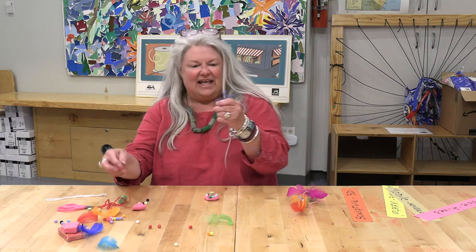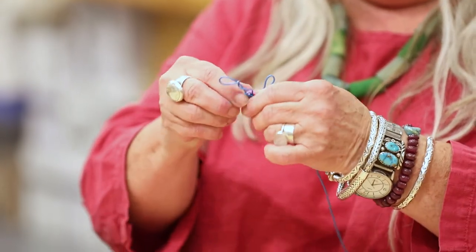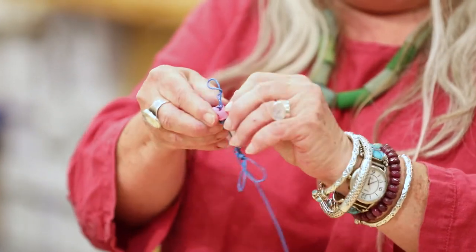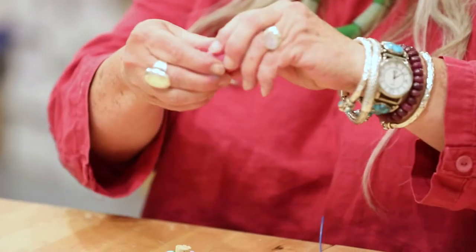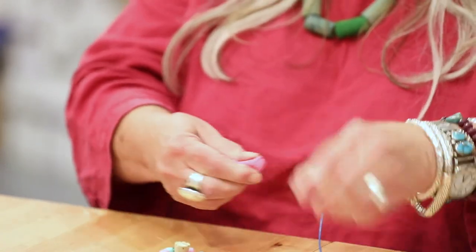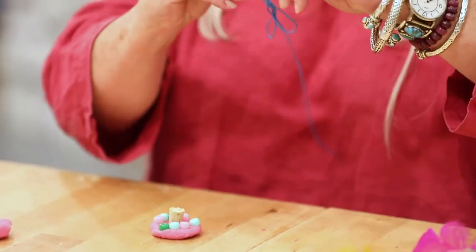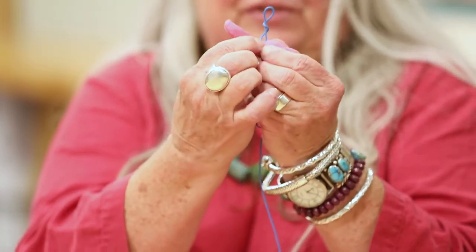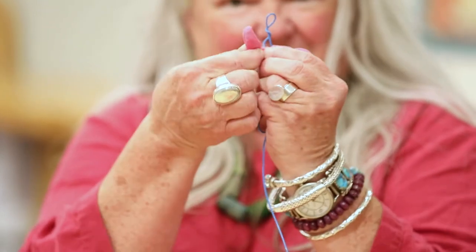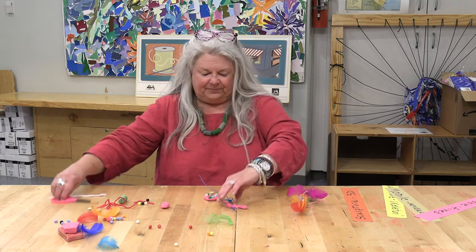Once I wrap clay around my person armature, I'm just doing a quick demonstration here for you. Leaving the clay on the inside, and wrapping the clay around it, I'm gonna wind up with a figure that can wave, that can move because of that wire inside. So that's one way to approach it.